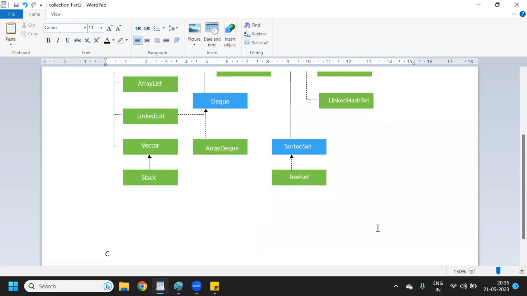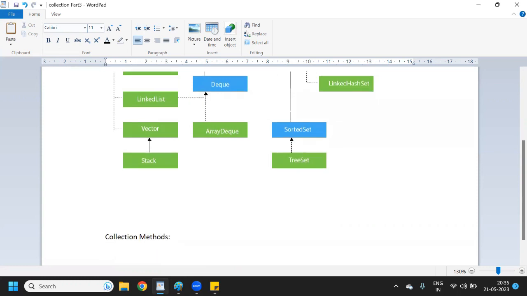Collection methods. What methods are available under collection? First we have the add method, add object.